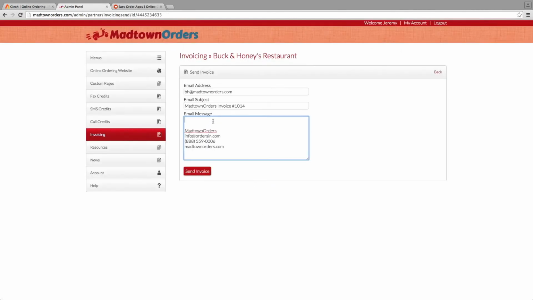And then once you're ready, you can update the template. When you send this invoice, there's going to be a Pay Now link in here. That Pay Now link is going to take them directly to Stripe. It'll tell them the description of what they're paying for, and that's it. They click the Pay Now link, enter in their credit card information, and that's direct deposited to your account. So it's a very simple process.